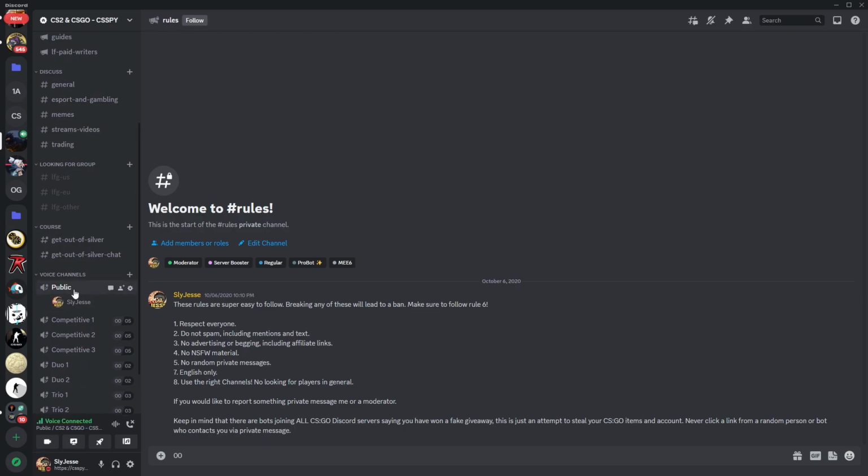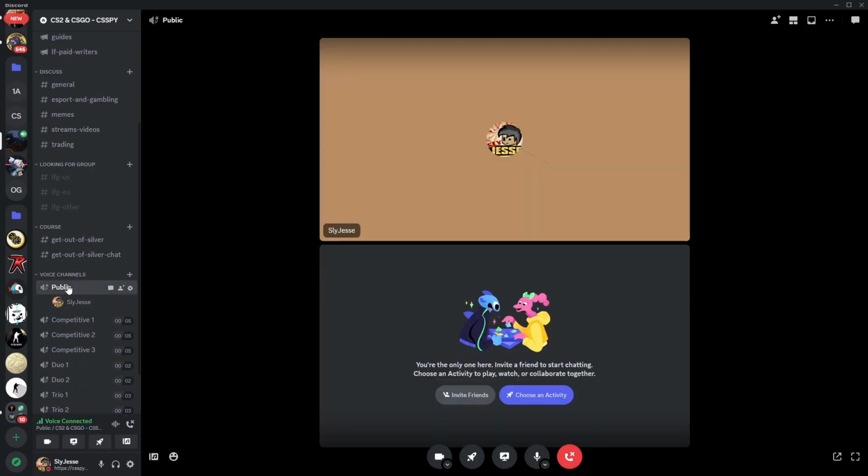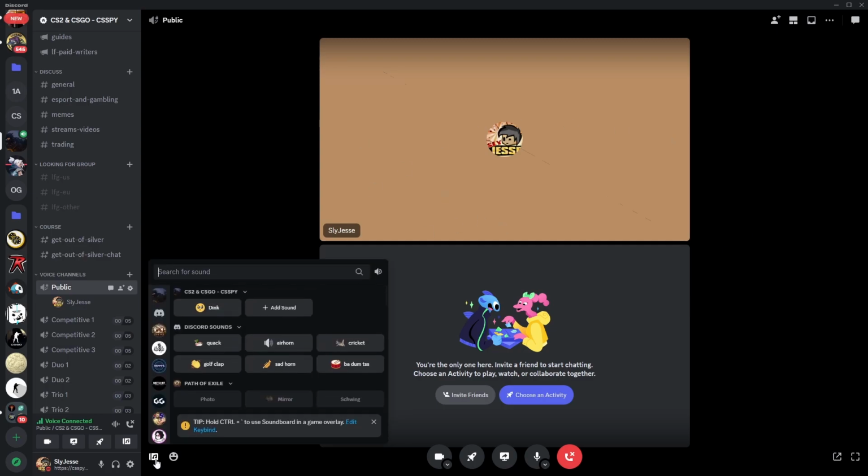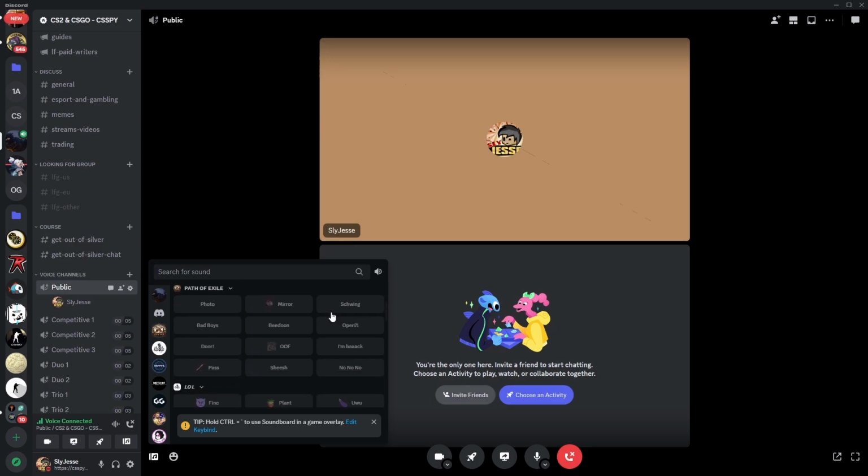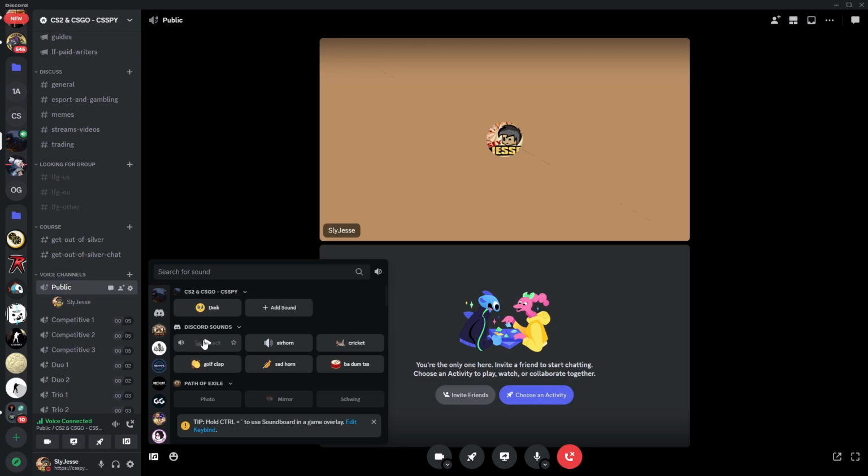Now to play it, you need to click on the voice channel, and then down the bottom here on the left hand side, once you hover over the black screen, hidden is the sound icon, and here we can see sounds from Discords that I'm part of, as well as the default soundboard. So we've got 6 ones here, pretty lame, but they're there to try out. And then we've got the dink here, and as you can see very loudly, there's that dink.